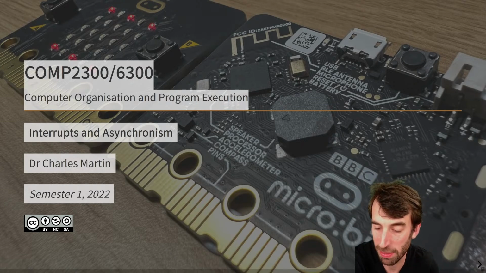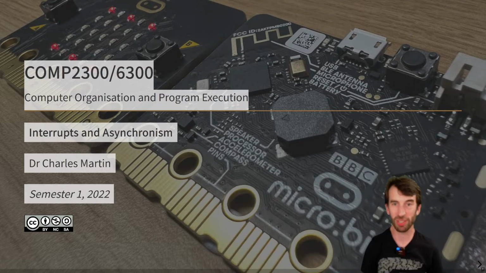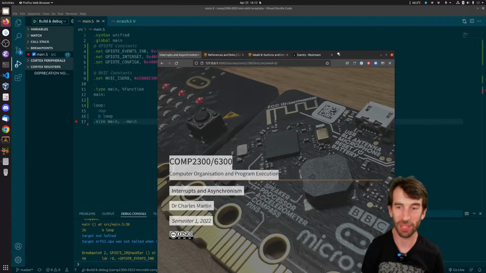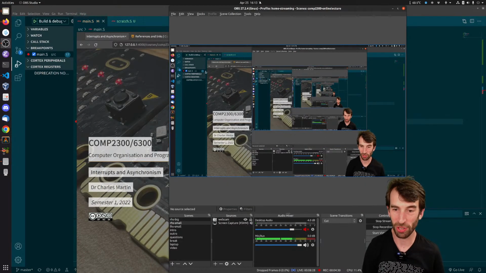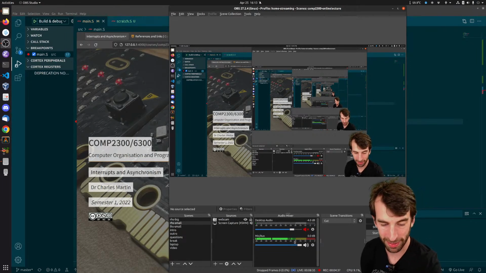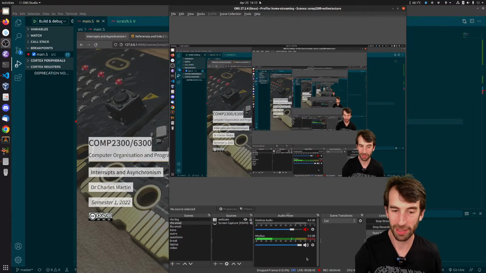Someone says sound is a bit small. I'm just going to turn it up. Should I just adjust my OBS? Maybe I need to press this button. I might have pressed that button accidentally. It still seems like it's low. Why is it so low?